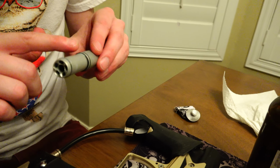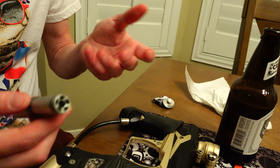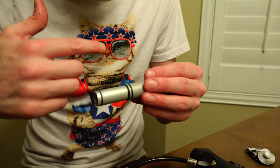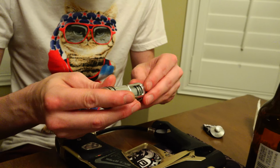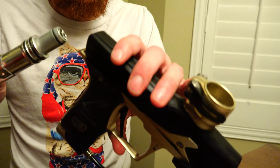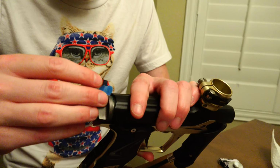Yeah. Now, some people like to lightly grease the moving surfaces. I generally don't do that. I figure if you put a good amount, like not too much, but a good amount of grease on this, it'll throw it onto the surface anyway as the bolt cycles. So just put everything back together. Everything's clean in there. Slap it in, and you're good to go.